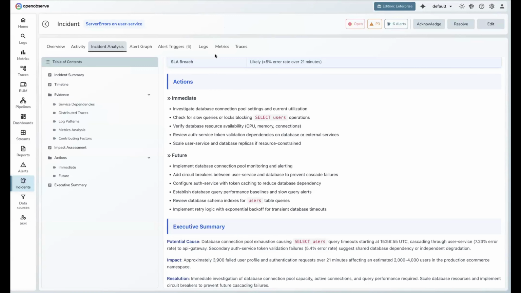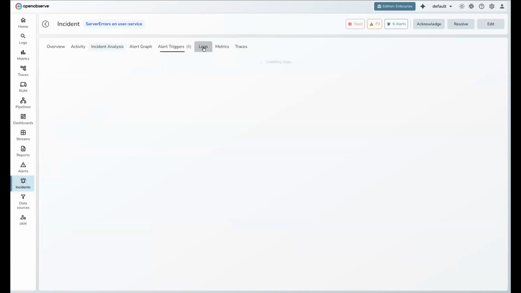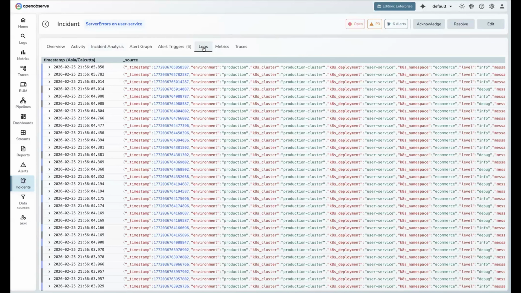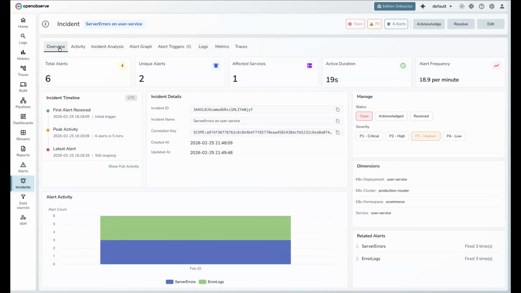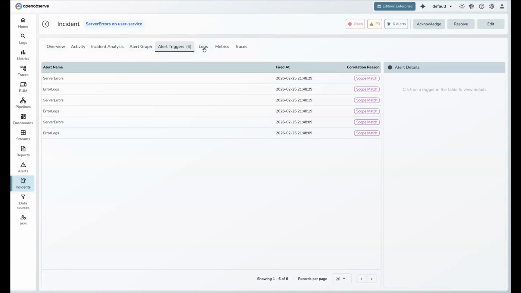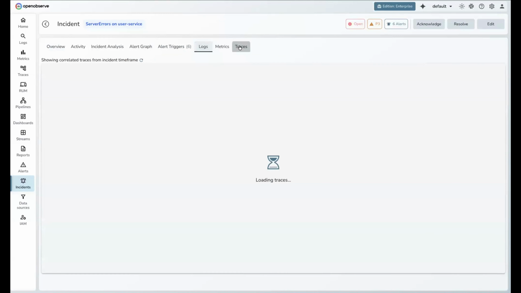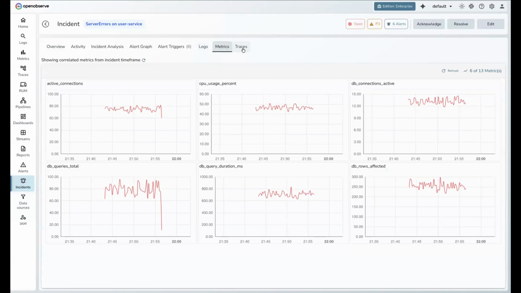What you can do is jump into logs straight away. Now, these logs, you never had to filter for anything. You never had to search for anything. These logs were prepared for you on their own using, guess what? The dimensions, which we initially extracted. So that's why dimensions are so important, and I mentioned them in the beginning. You take dimensions, and instead of manually searching, you go through logs, traces, and metrics. So this can show you spikes, drops, everything.